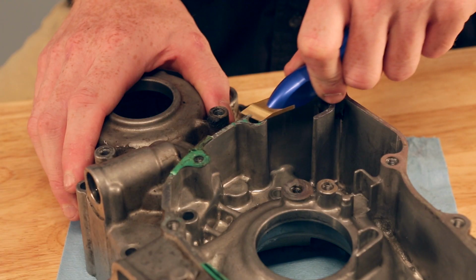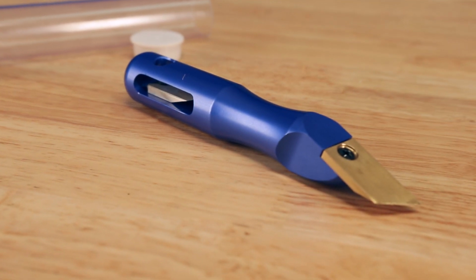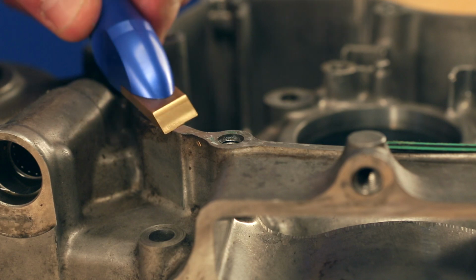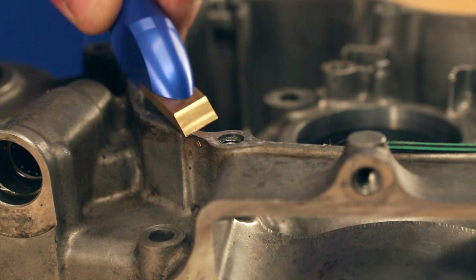The steel blade is great for bulk material removal, and the brass blade prevents engine damage to the delicate aluminum surfaces. Both blades have the same narrow profile, which allows you to get into tight spots, and they can be resharpened to keep a fine edge. Replacement blades are also available.